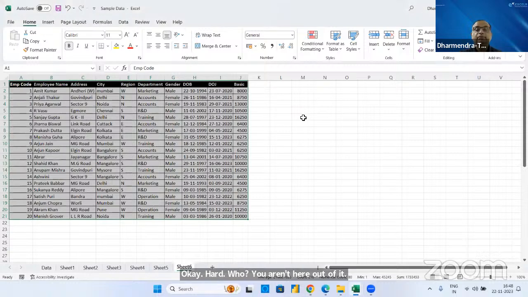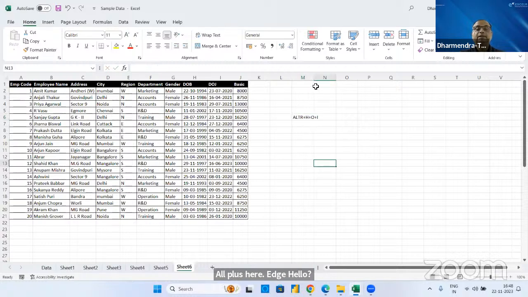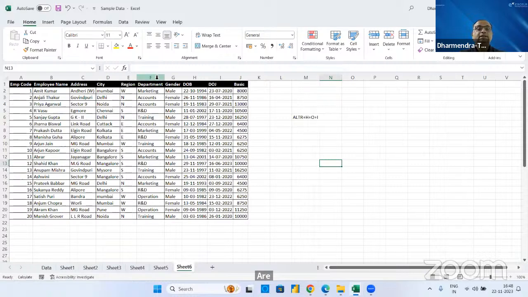The shortcut we have for auto fit column is Alt plus H plus O plus I. So let's see here.